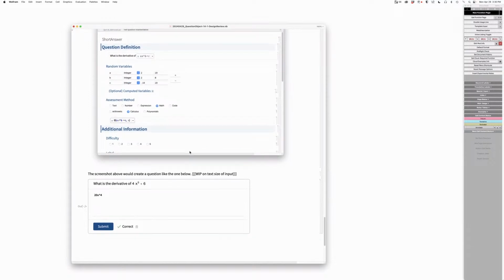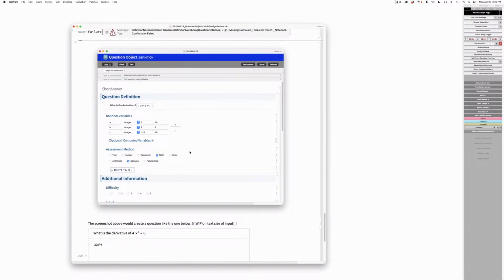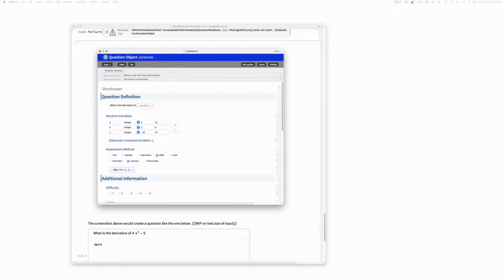That's what we tried to do the first time, maybe four years ago, when Steven Schroeder implemented this. And we tried, and it was very difficult. But once we put it into a second notebook, it makes it much nicer.